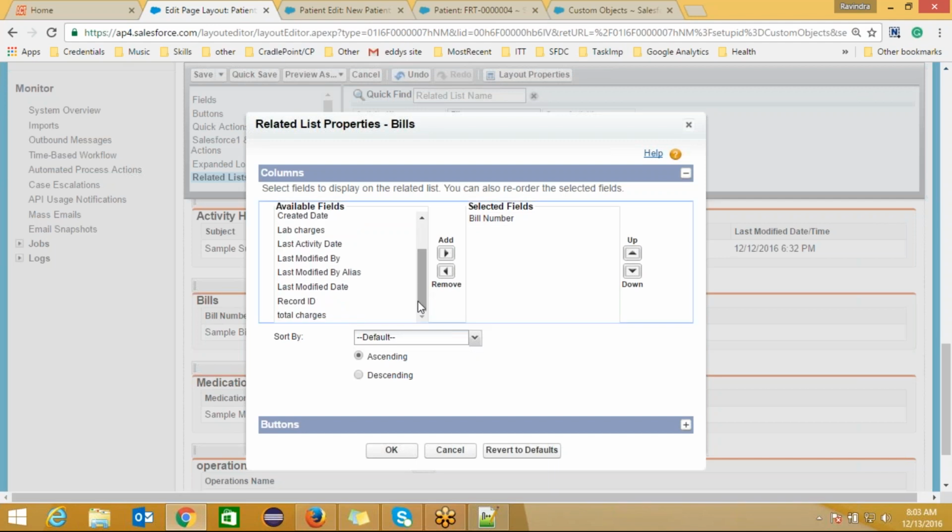I can add total charges, consultation charges.